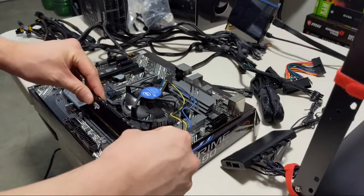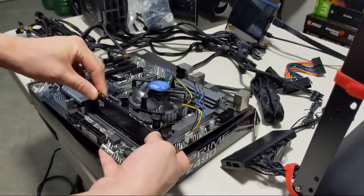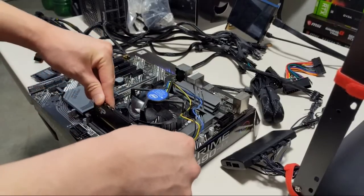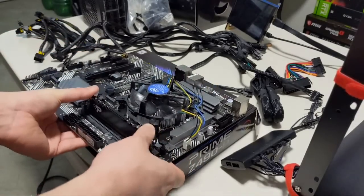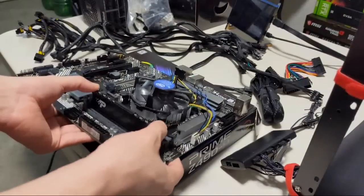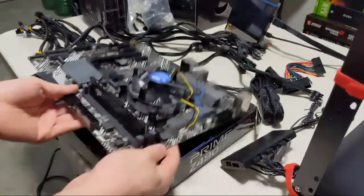All right, so put it in the third slot here, the black one, the third one, and then make sure it's lined up. And you will see this middle pin here, the links that you can make sure you have it in the right orientation. All right, then we're gonna push it in. I lift up the motherboard. I use two hands. All right, there we go. The reason why I put my fingers underneath the motherboard is just to give it leverage, and so I don't snap anything. I mean, we snap the memory in, but just to give it good contact, good strength in, all right?